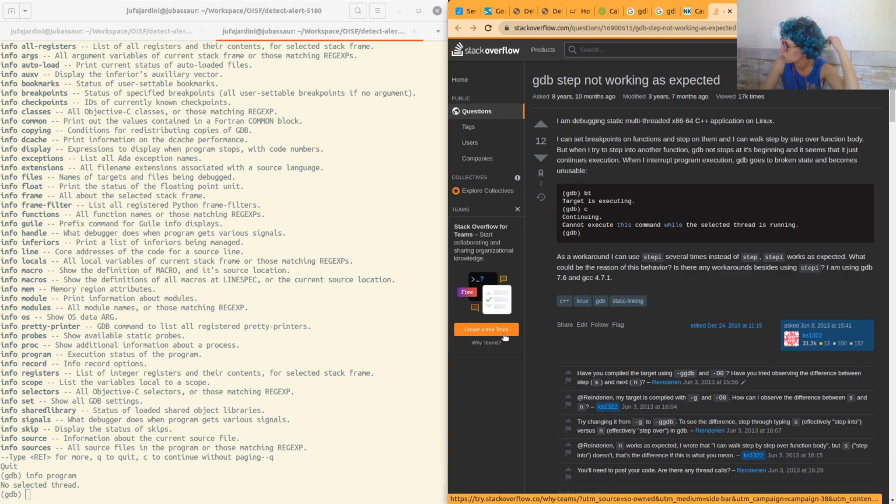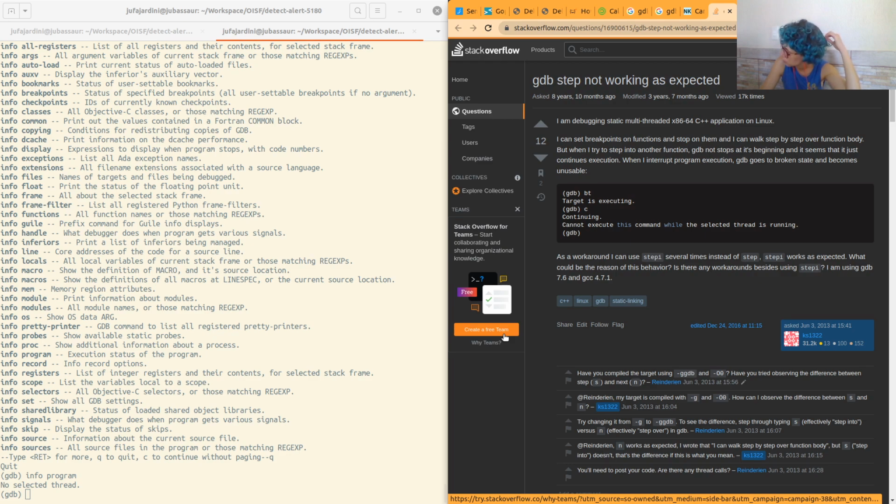When I interrupt program execution, GDB goes to broken state and becomes unusable. Sort of what is happening with me, and I don't know why. As a workaround, I can use step I several times instead of step. Step I works as expected. What could be the reason of this behavior? Is there any workarounds besides using step I? I am using GDB blah blah blah.